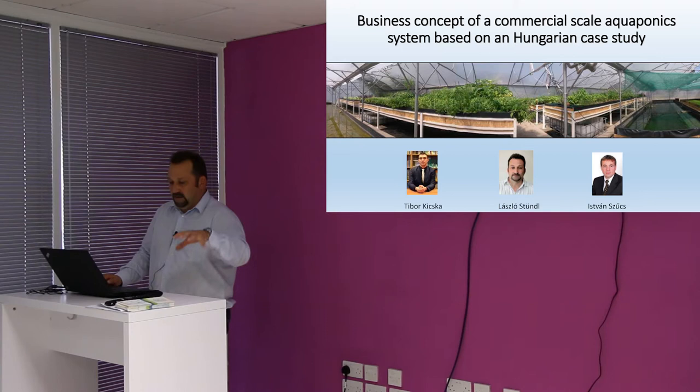That's the second issue. About the decoupled or coupled thing, we don't want to put the water back to the fish. We experienced some great problems, bacterial diseases with fish. So we don't want any water to go back into the system.